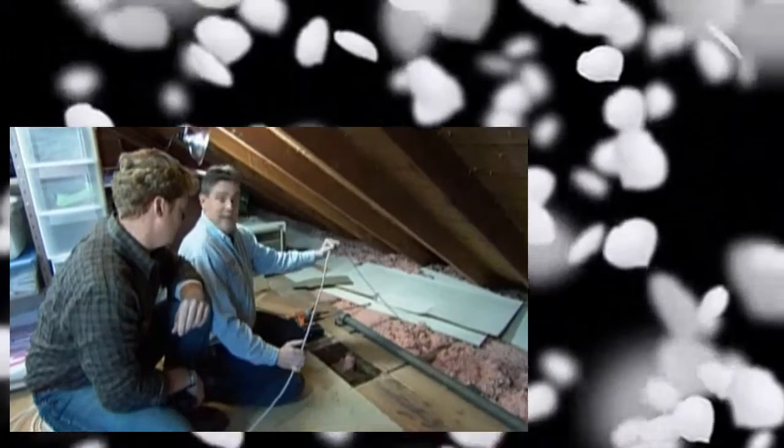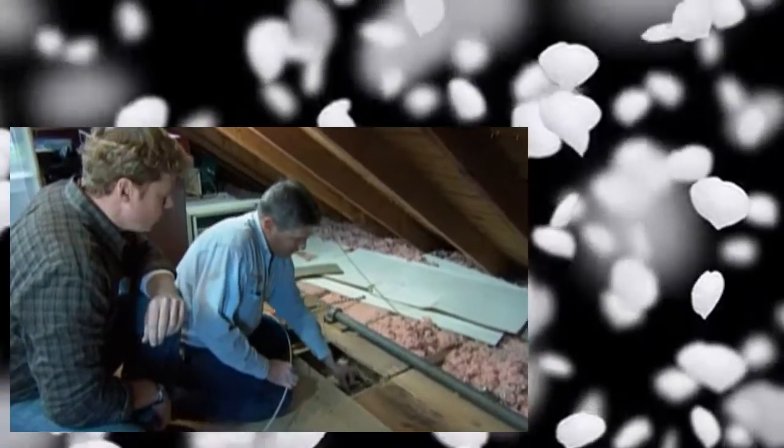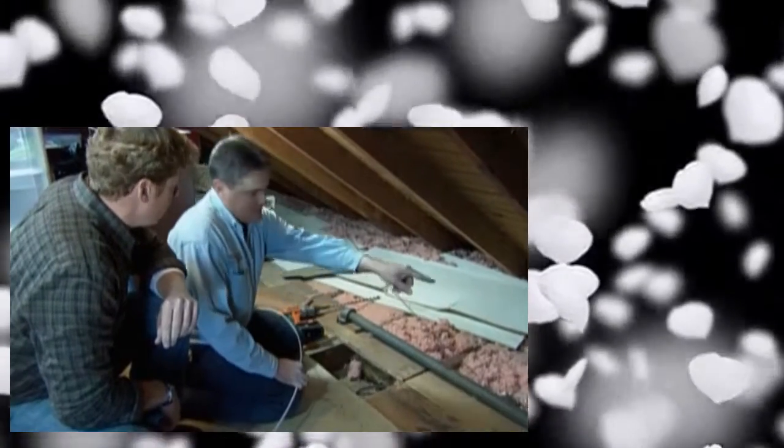We're up here in the attic now to run the wire from the switch location to the fan. So what I've done is I've taken up the floorboard, I've located the wire from the switch to the existing light. So this tells us that we are right on top of that existing switch. I'm going to drill a new hole right next to that and then run this wire down the wall.